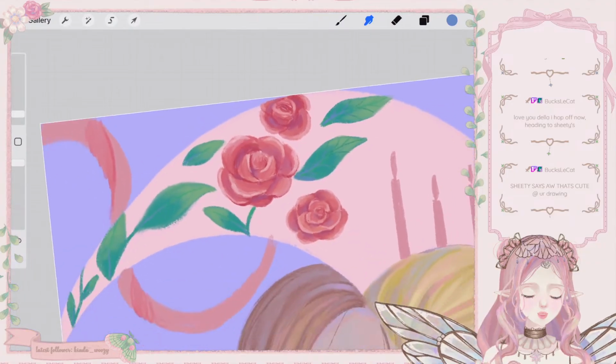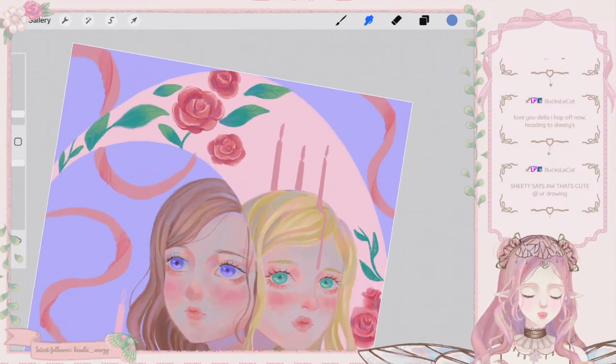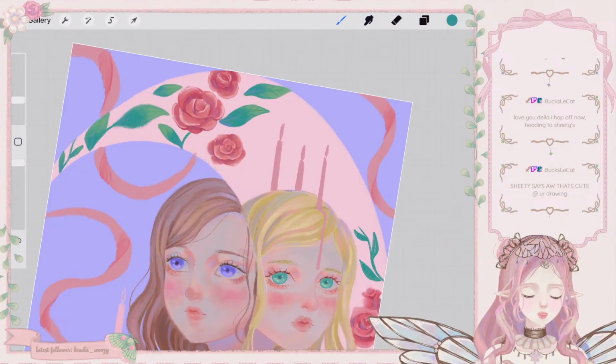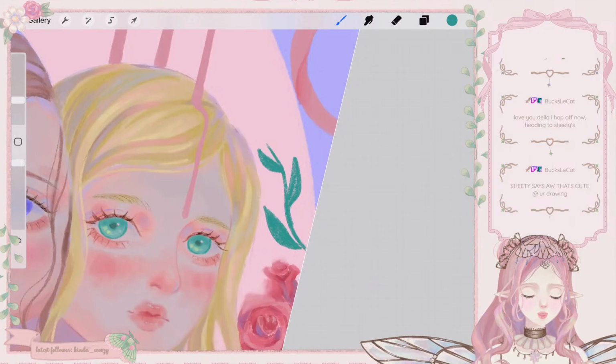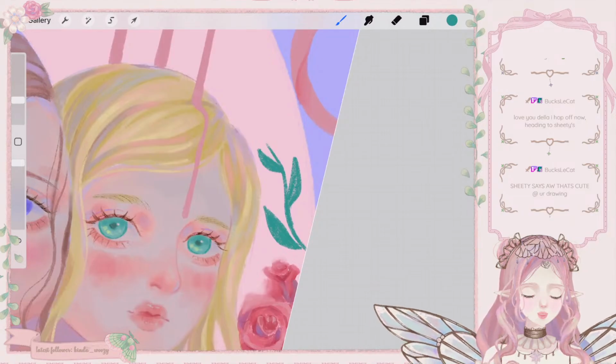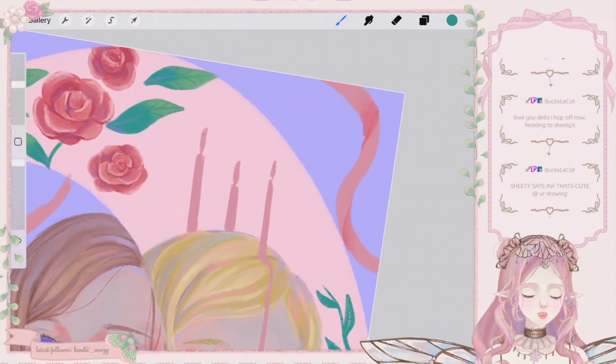It's okay. Alright, it's fine. I'll leave the leaf for next time. But today I'm going to just finish putting the colors.